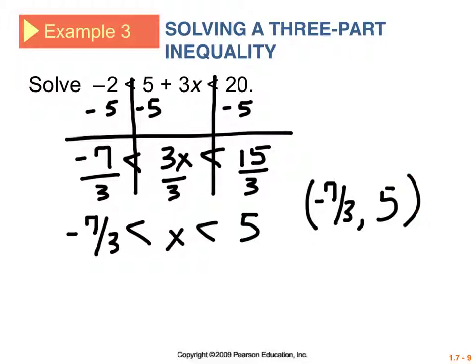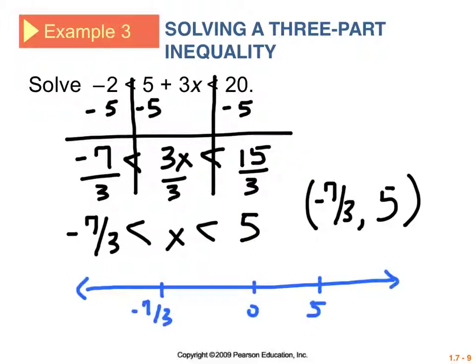And now I'm going to draw a number line to represent this solution as well. Okay, and now I'm going to have parentheses on either one of these parts of my number line, and I'm going to shade in between them. And I can remember to shade in between here because x, my variable, is in between here. And so if x is in the middle, I shade in the middle.